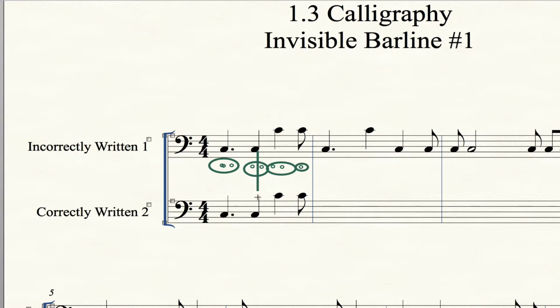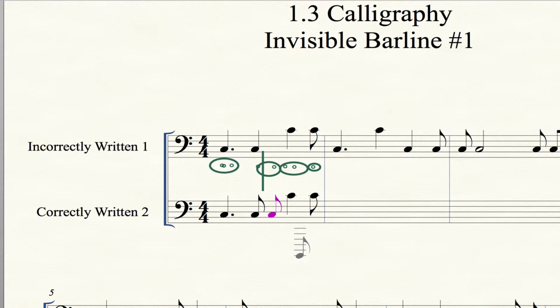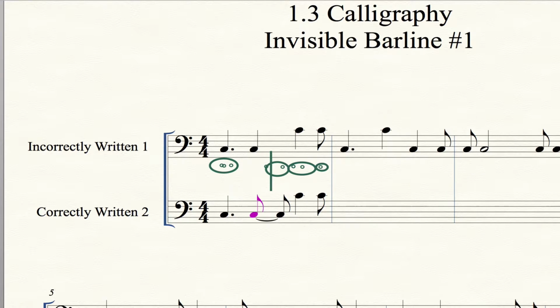Okay, we're back now. I copied this down here, and remember that this is the one that has to be changed. So what I do is I select it, and I'm going to turn this quarter note into 2 eighth notes. I need an eighth note on this side, an eighth note on that side. And then I'm going to need to tie them together because I still want it to sound like this sound is lasting for one beat. It's just that we have to turn the one beat into 2 halves of a beat that are tied together like this.